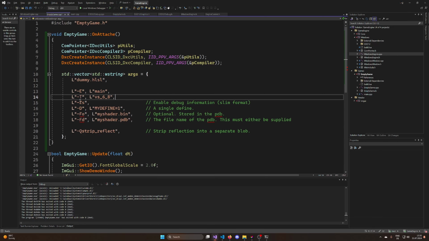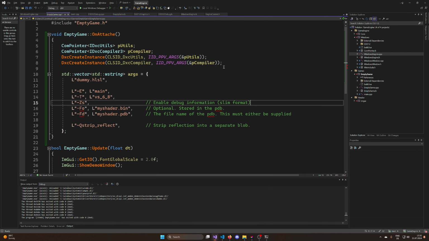Then what we define is ZS. This means enable debug information. Then this one is defining a macro. We don't need a macro definition here for now. And if you are defining the debug format or the information, in this case the slim format, it would help you if you have a graphic debugger to see what's going on. You would get information on what's really going on, whether you are on debug or not. I think for now we could just have the debug information there. Why not? Let's just have them.